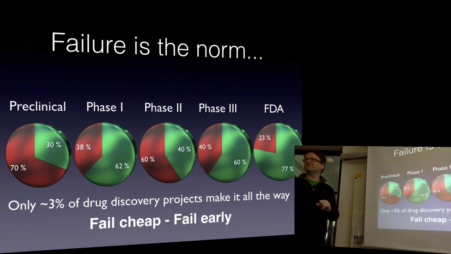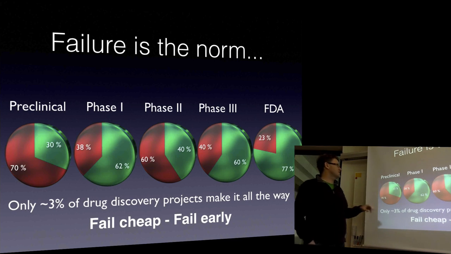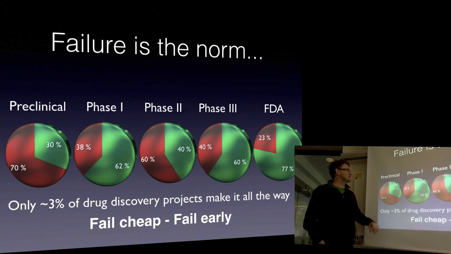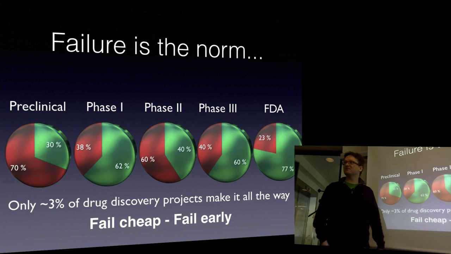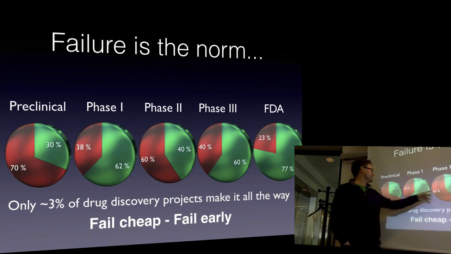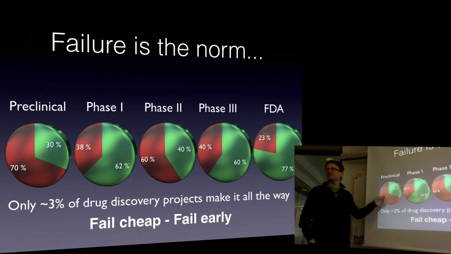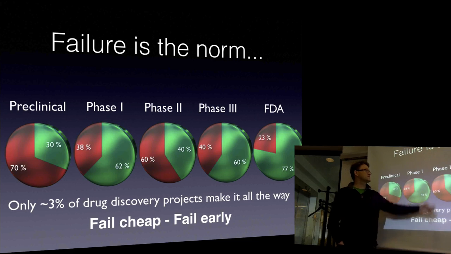And the sad thing is that this is the failure rate at each phase. In phase one, 40% of them fail. They're not even, there are dangerous side effects in humans. Phase two, it's only 40% of the drugs that appear to have any effect whatsoever once you get here. And this might sound horrible, right? Because you already tested that it had an effect in a mouse or a monkey or a horse. But 40% of them don't have any good effect in humans.